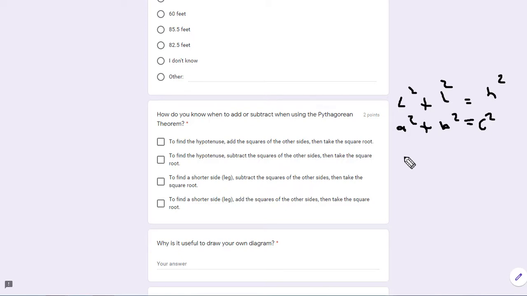Okay, when we're subtracting, it's when we have a leg, and we have the hypotenuse, and we're missing this leg here, and I don't know what that is. So we have our a squared, we're missing our b squared, and we know our c squared. Then, just like the problem above, we would have to subtract and balance just like that. We'll get some practice with that here in a second.